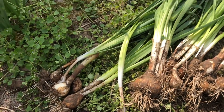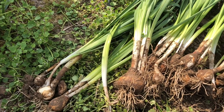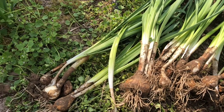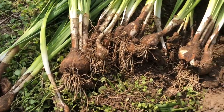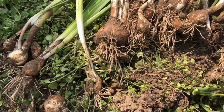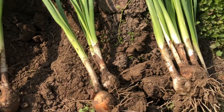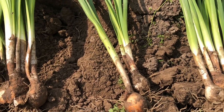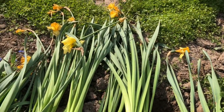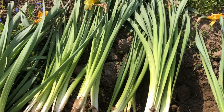Okay, so I have the daffodils here. I dug that one big plant up and I have quite a lot of bulbs here from that. I've counted them already, and from all of this I could plant 21 plants from that. So yeah, one of the reasons I love gardening, it's amazing how the plants reproduce and they multiply, and from one you get two and from two you get four, exponentially.